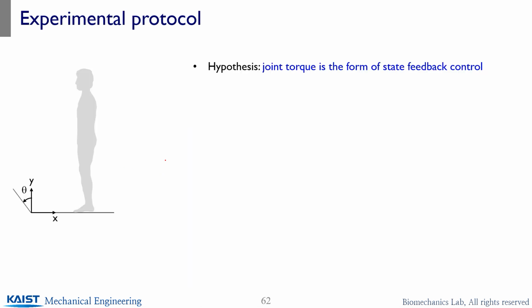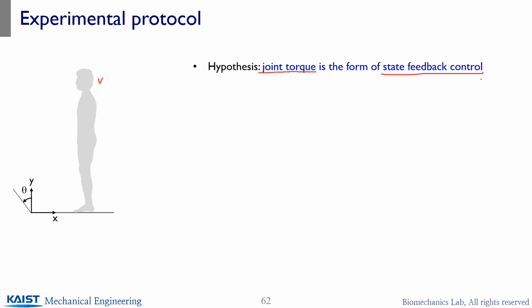Okay, since we have evidence that sensory informations are used for posture control, the balance control, the next step is to establish the control approaches or control disciplines used to describe or understand human posture control. So I'm going to set the hypothesis that for upright posture control, I have to apply joint torque to maintain balance, and that torque is based on state feedback. State here means joint kinematics.